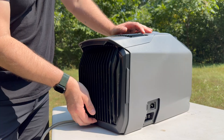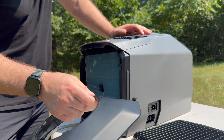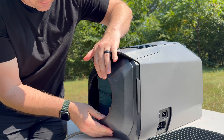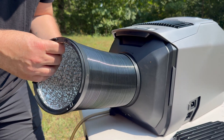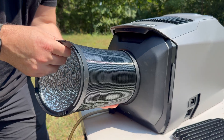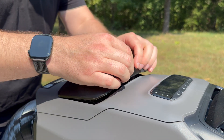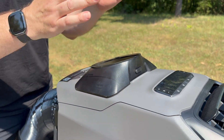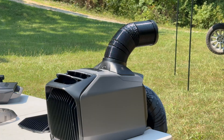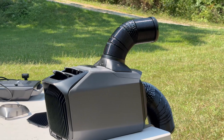To install the hose covers, you first need to remove these little grill guards that protect the radiators from larger bugs. Then you simply line up the hose cover and snap it into place — installation is super easy. Just line up the unlock icon, twist, and lock into place. This one would be considered your condenser's intake hose. Some folks do complain that this hose is angled upwards, so when you are in a confined space you have to account for that angle when it's in operation.